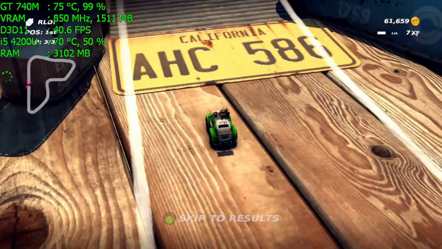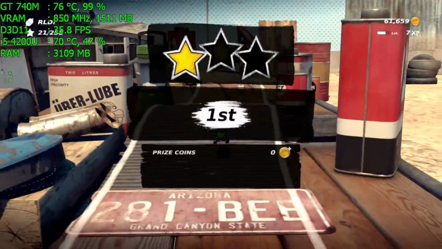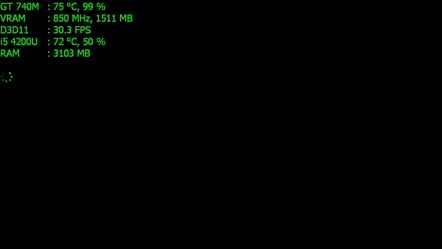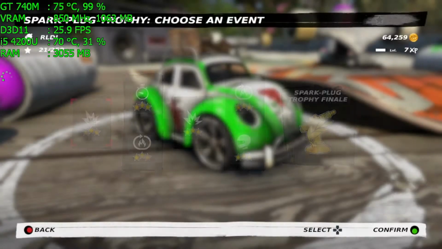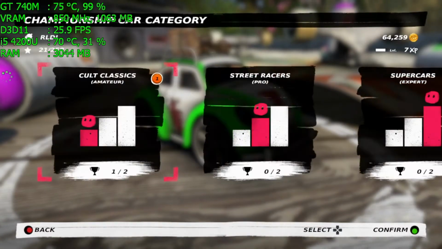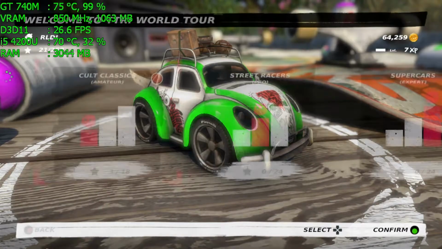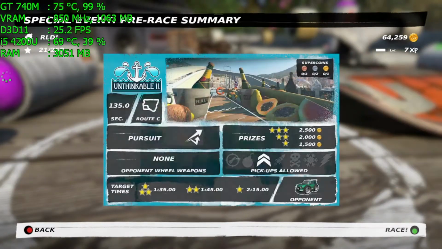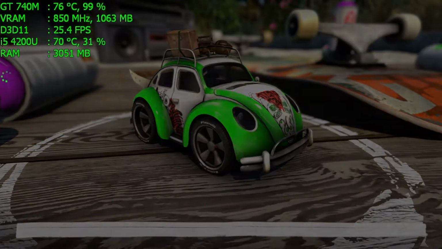So I would talk a little bit about the game, but that would require the entire video, and I don't want to talk too much because I want you to enjoy a little bit of the gameplay. I'm going to run the next track, which is actually a game mode, on the high settings too, but I will show you a little bit of the median because I want to show you how the frame rate improves with the median settings and without great visual penalty.